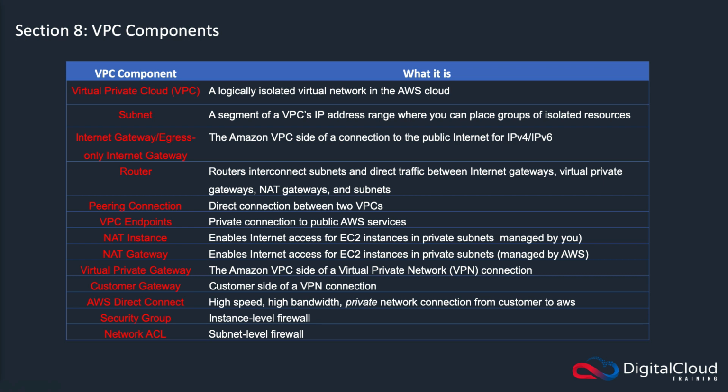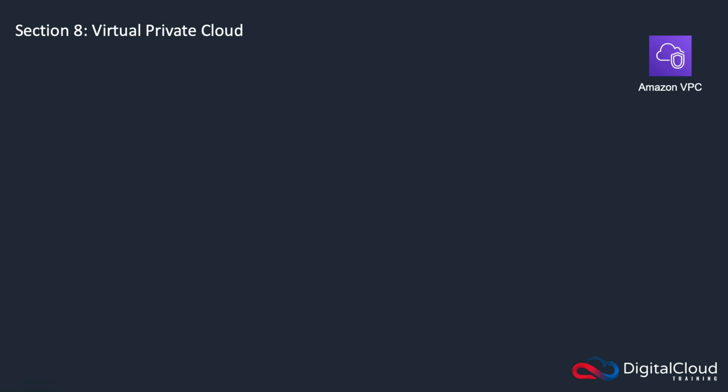We then have security groups and network ACLs. And these are both firewalls. One's an instance level firewall and one's a subnet level firewall. And again, we're going to have a lesson on this, so you'll understand that by the end of this section. So it can be quite a big topic, VPC. You don't need to know everything for the Cloud Practitioner, but let's go over some of the key facts you do need to know.